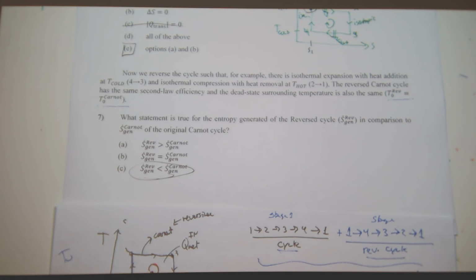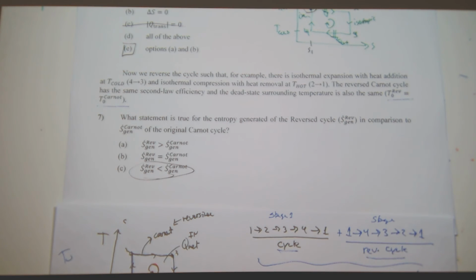So I really like this problem. It takes a little bit of time, but it shows you that it gets back to this delta S can be equal 0. It gets back to the delta U equals 0 for cycles. It shows you if you have a reversible cycle, if you reverse it, you need to follow the exact same path so you have no heat transfer. And it shows you how to use these relations related to the second law of efficiency and couple them to the entropy generated and the actual and useful work.